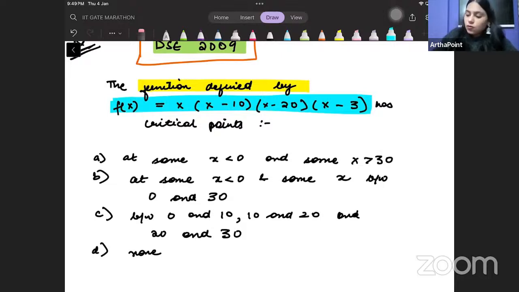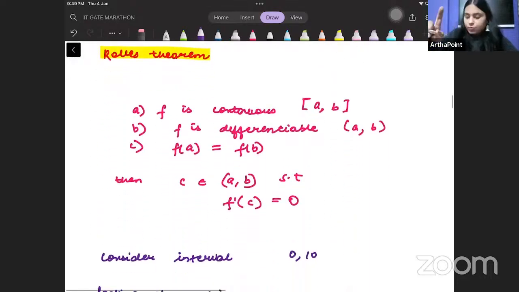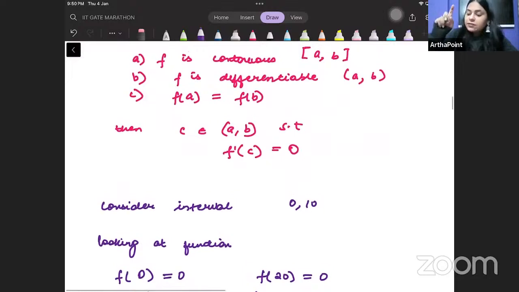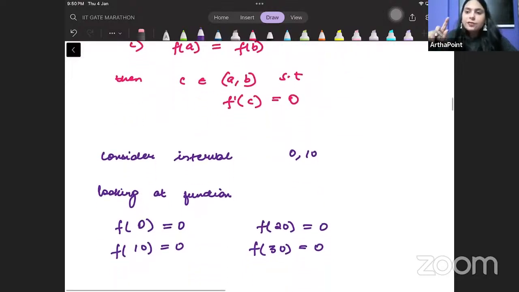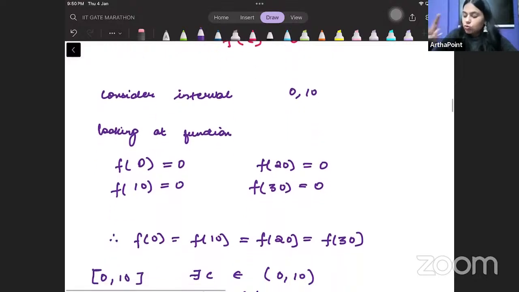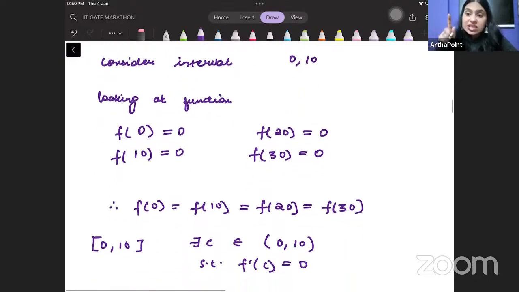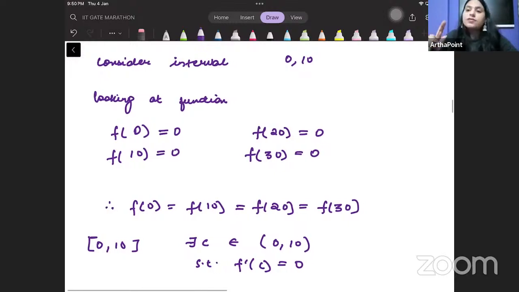And it is asking you what are going to be the critical points of the function. So beta, what is a critical point? Critical point of the function is that point such that, very important, whenever you have to evaluate the function, it should give you 0 at its derivative. That is the critical point of the function.